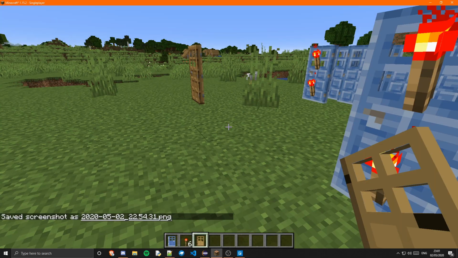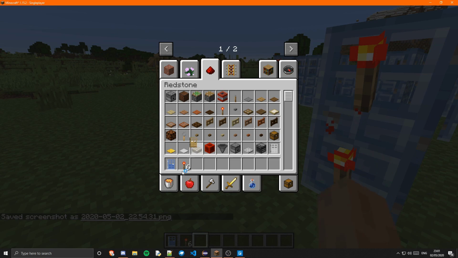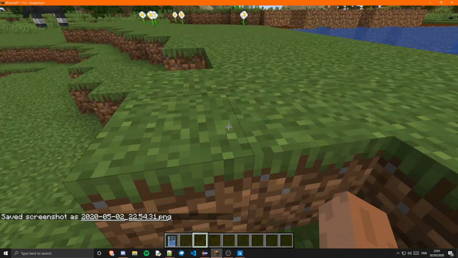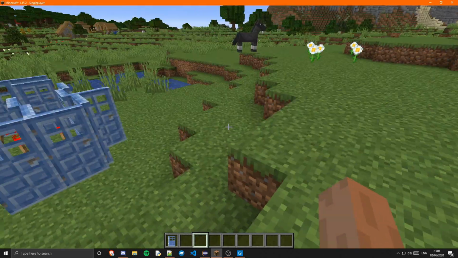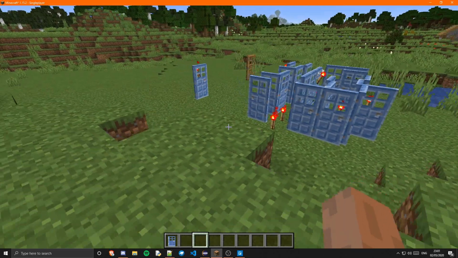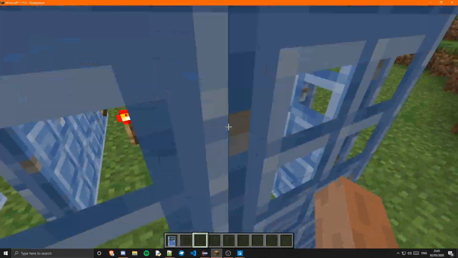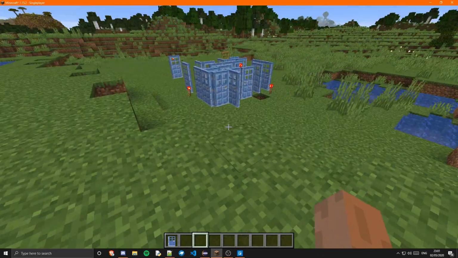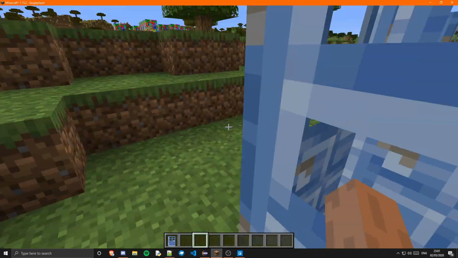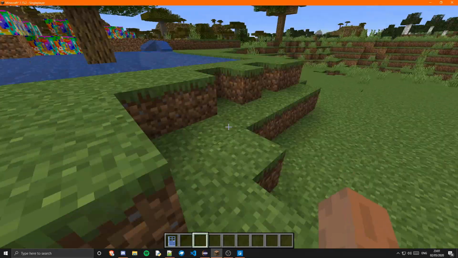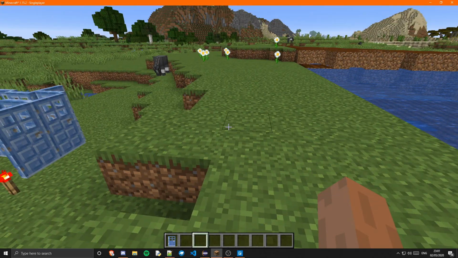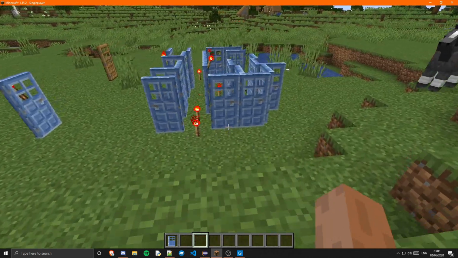Okay, so guys, I am now in the game. As you can see, my door is here. I've already placed loads of them because I've recorded this exact same section about four times. First time, I wasn't recording. Second time, my mic was muted. Third time, my mic was muted on the editing software, and fourth time, I wasn't recording again. But I've checked loads of times this time, and it's now working.